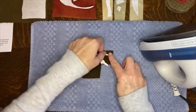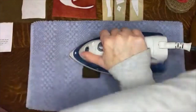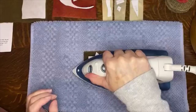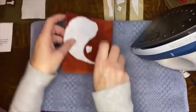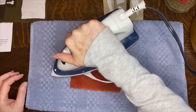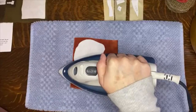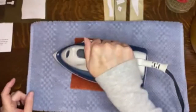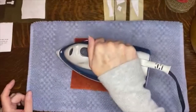Make sure your pieces are shiny side down, and that you don't lose them. Can be quite the challenge. I tend to lose things, especially tiny template pieces. And as you can see, well, maybe you can't see, but hopefully you can tell that I'm not really even pressing with any heft, any strength. I'm just press and lift, press and lift.